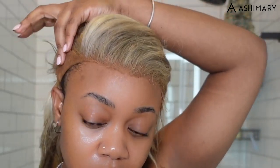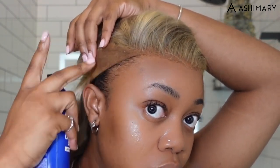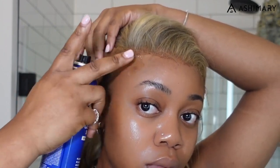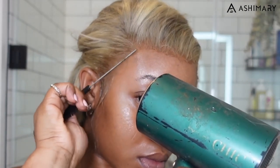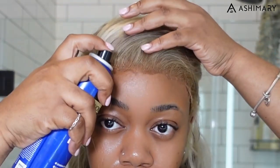For my sides, I lift underneath and try to spray all along, and also a little bit back in my hair because there's lace back there too. I try to spray every lace section as much as possible. Then using a low dryer and something flat and pointy — like a rat tail comb — you can help press down the edges of the lace to make sure everything is properly melted and stuck.